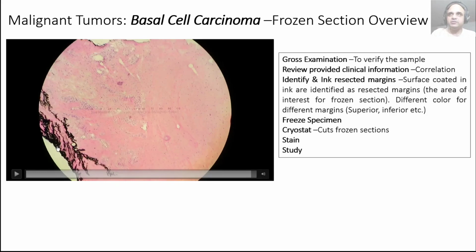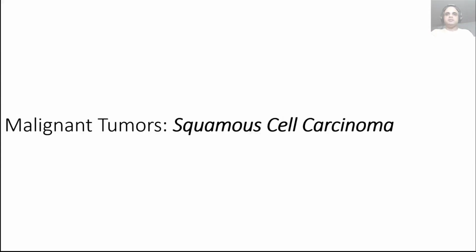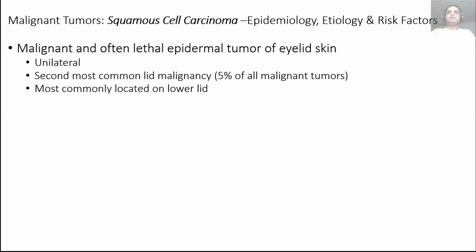So if in all the cut sections which are stained by the dye, the cut edges, all of them have normal cells, it's fine. He will say cut edges have normal cells. But if any of these cut edges have abnormal cells, which will obviously be stained by a particular color of a dye, he will tell you that this cut edge has abnormal cells. So the report would go back to the surgeon, and the patient is still on the operating table, so he can excise a little bit more tissue and send it back for frozen section again, because we need to ensure that the cut edges don't have any tumor cells, because the tumor cells can simply spread from there.